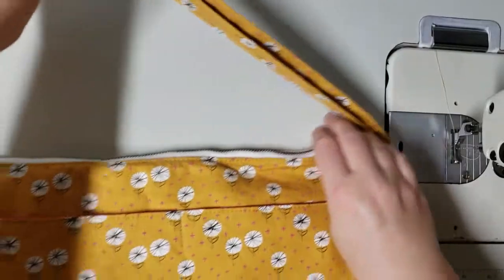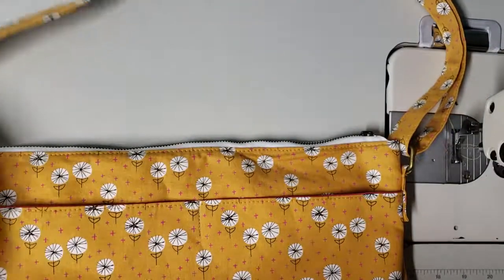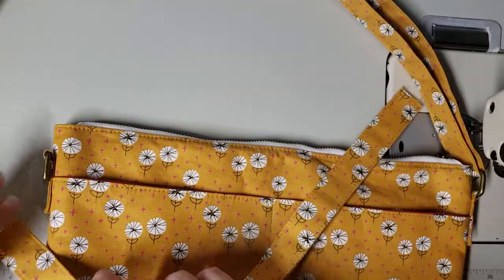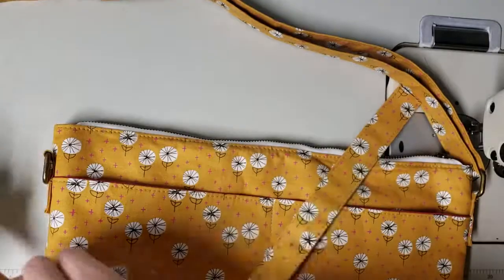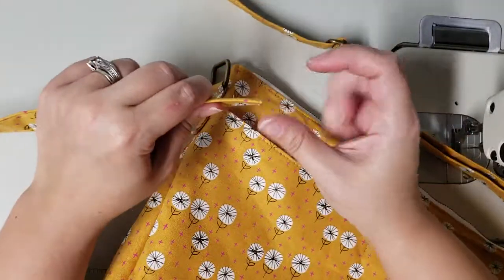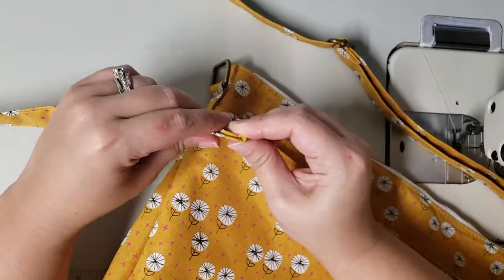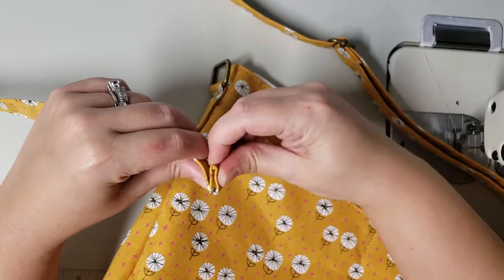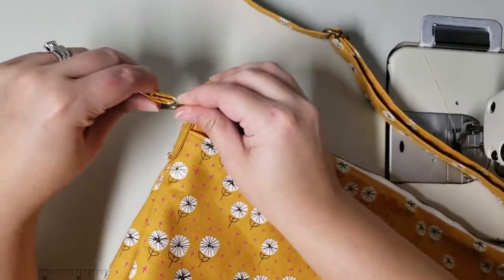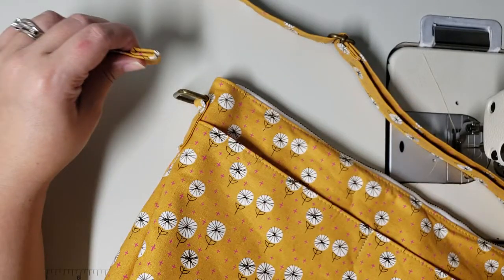All right. So then we'll bring this. Make sure that your strap is not twisted. Okay. Let's see. All the way down. And what we're going to do is take this over to the ironing board and press that under 1/2 inch and then under again so that the raw edges are enclosed in here, and we'll put the rectangle ring right down in that fold. Let me go press that real quick.